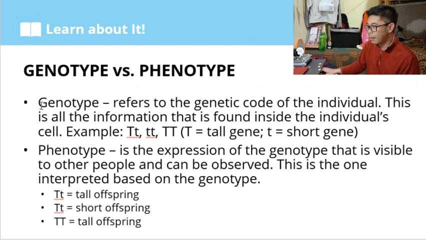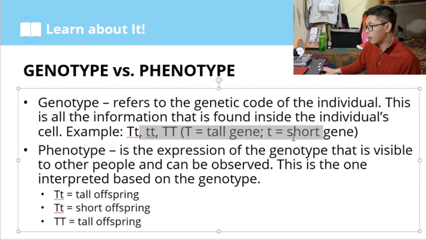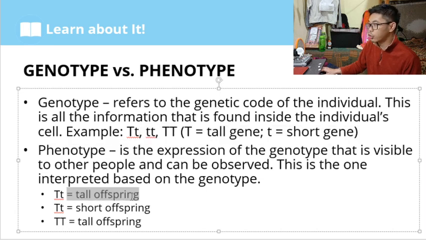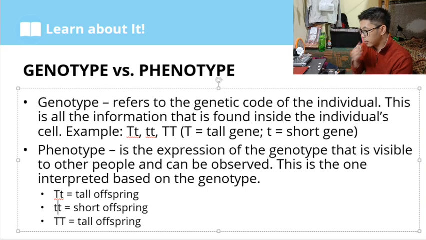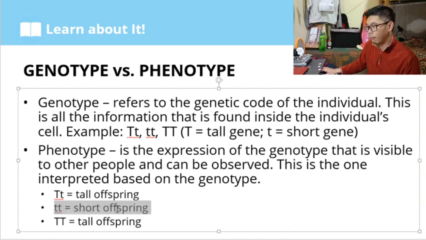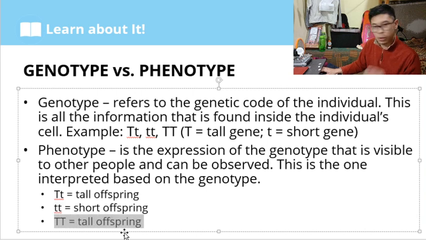As for the phenotype, as opposed to your genotype, as I said, whatever the genotype is will influence the phenotype. What is here now is an interpretation of what we see, or how we see that offspring. So when it is like this, tall. This should be a small letter. When it is like this, short. Like this again, two capitals, tall. Now, I know you are still a bit confused. But why, how did this become short? How did this become tall? And how did this also become tall? I will explain this one later.